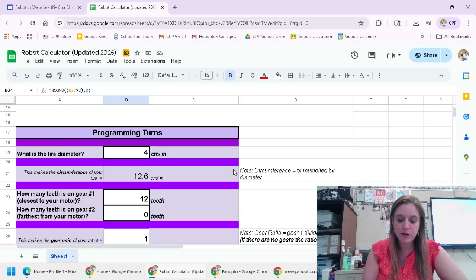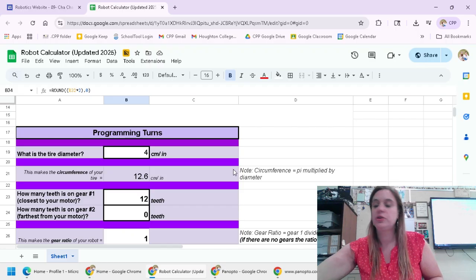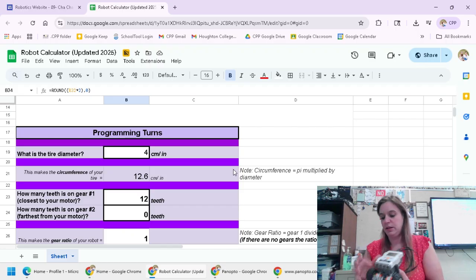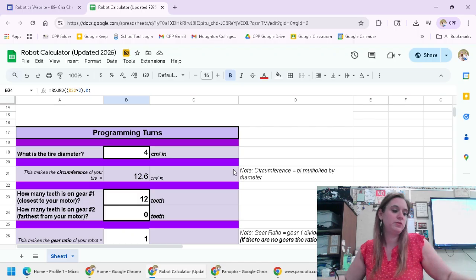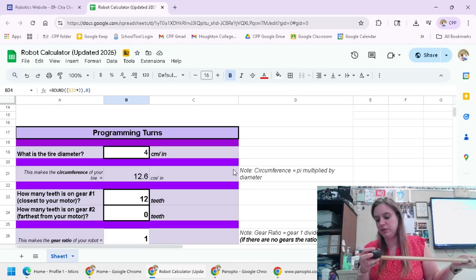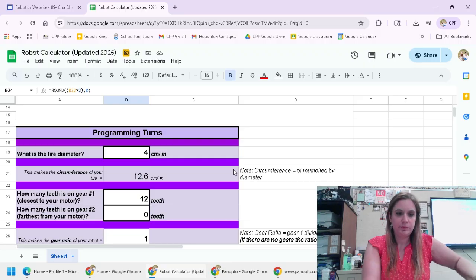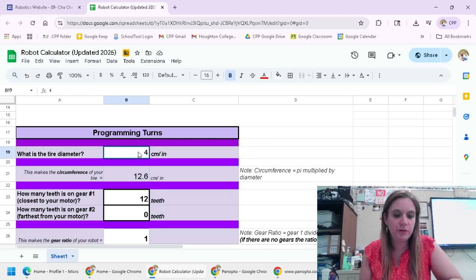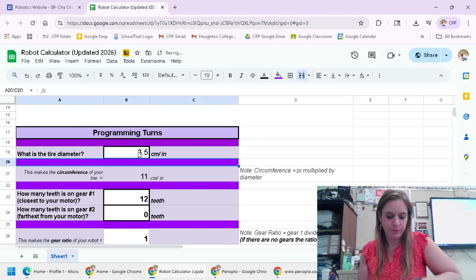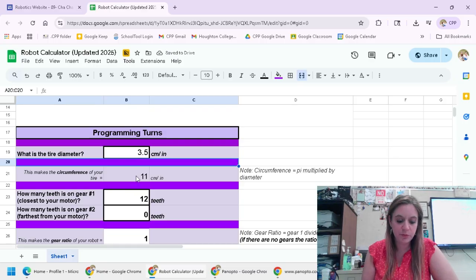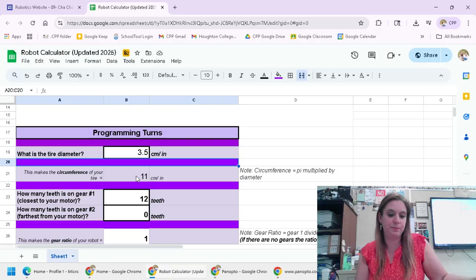Step 2. We will now fill in the robot's measurements, purple column. Measure the diameter of your tire, round to the tenths, and type your answer in the calculator. Just like before, it is easiest if you take the tire off to measure it. So I take it off and set it directly on my meter stick. We're measuring from the end across the center to the opposite end of your tire, so the widest part of your tire. I'm going to make up a number for us. It will calculate the circumference for you. You do not need to do anything with that number at this time.